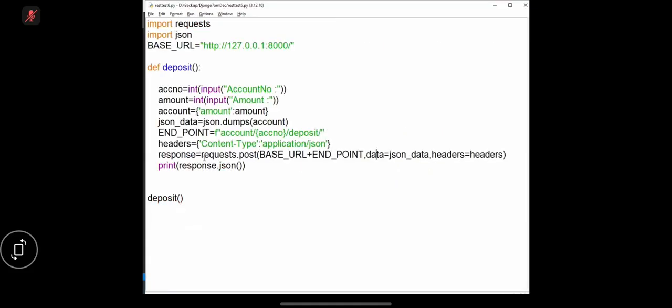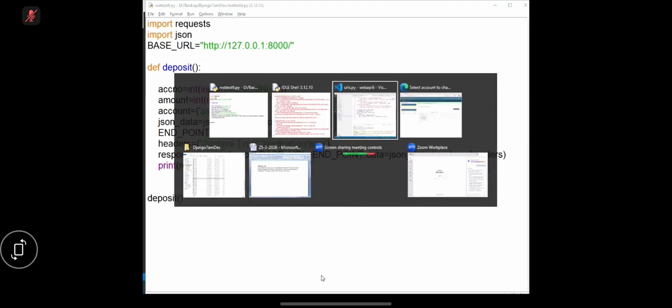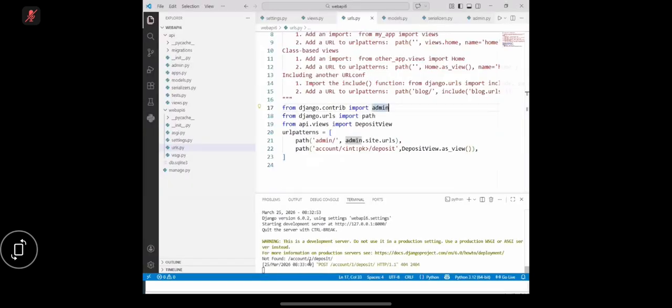JSON only, right? JSON. Amount is amount. Here only error. Request dot post. Not found.